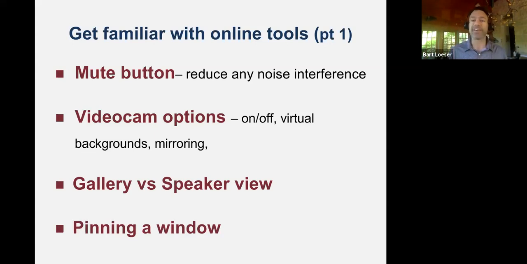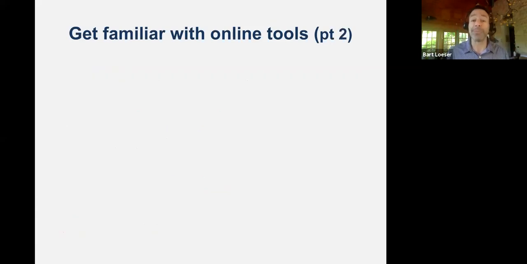Now, if you really want to see a specific person, such as the timer, pin their window on your computer so that you just see their primary one, and that way you can watch them throughout your speech, and then when you're done, unpin them. But that's a great way to look at one particular person throughout the whole meeting.